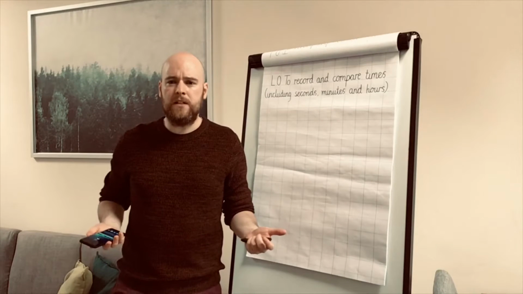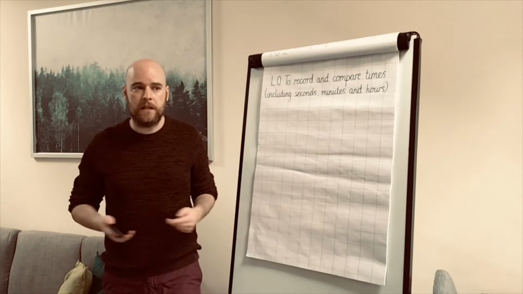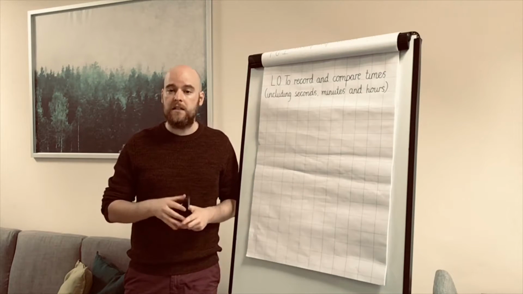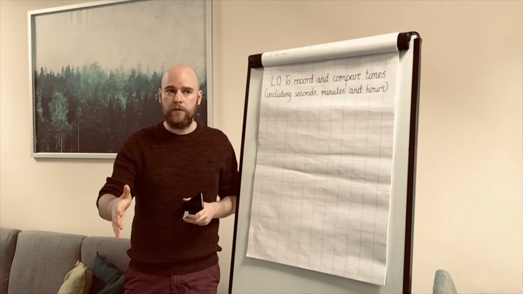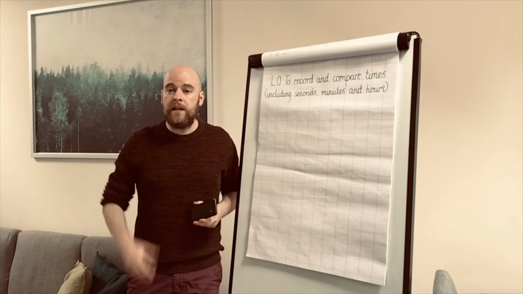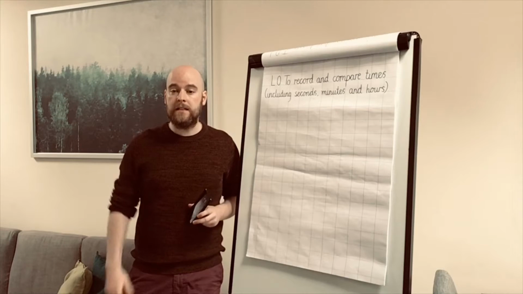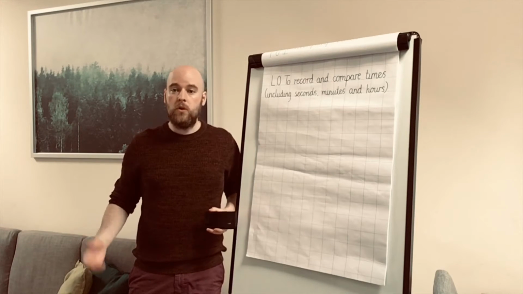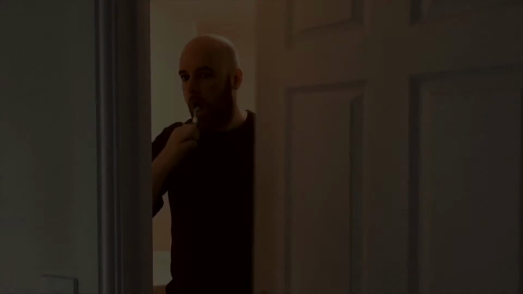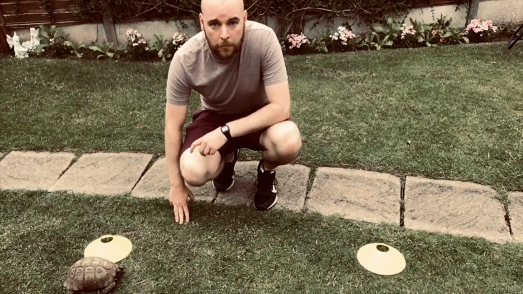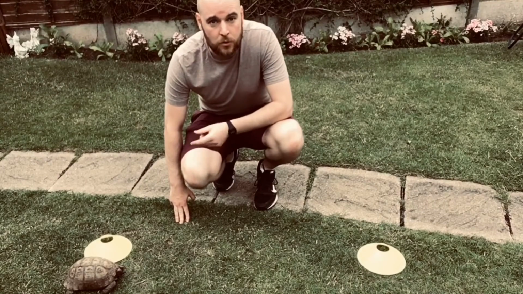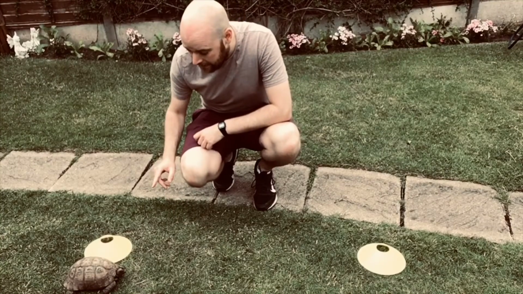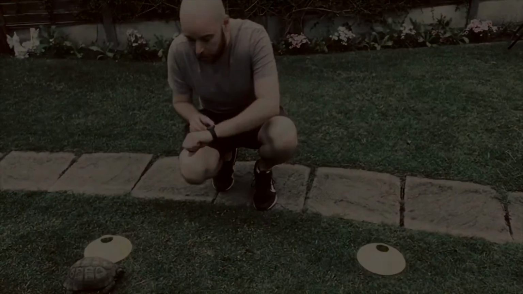And why do we time things? Well, there are lots of reasons why we need to time things. It may be that we're baking a cake and we need to time how long it needs to be in the oven. We need it at the Olympics, doing sports, to time how quickly it takes someone to run a certain distance to see who's the winner. But you can time almost anything. From how long it takes to brush your teeth, or how long it might take for a tortoise to walk across the garden. Ready, steady, go.